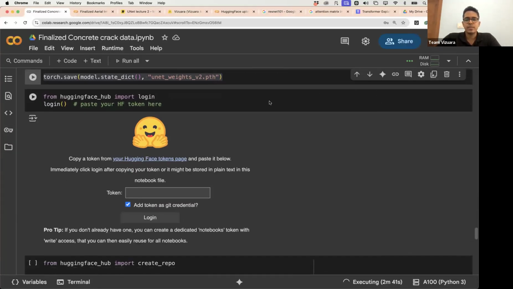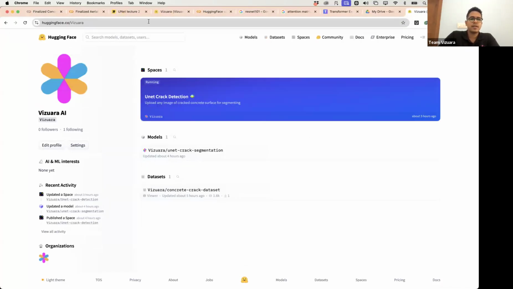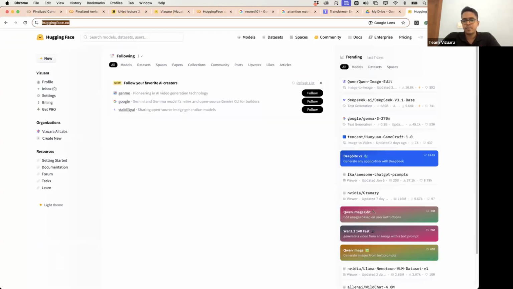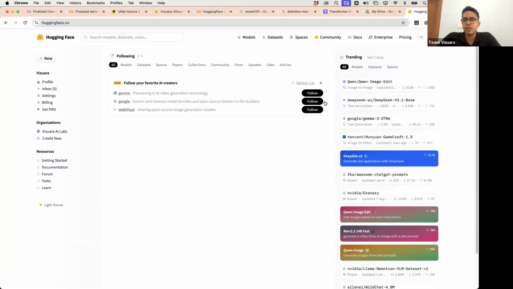Now, what we are going to do is, please open Hugging Face. Just Google Hugging Face and go here. Maybe I can show it here itself. Just go to Hugging Face and create an account using your email. It doesn't matter whether you provide a company email or a personal email. If you already have an account, just let me know that.